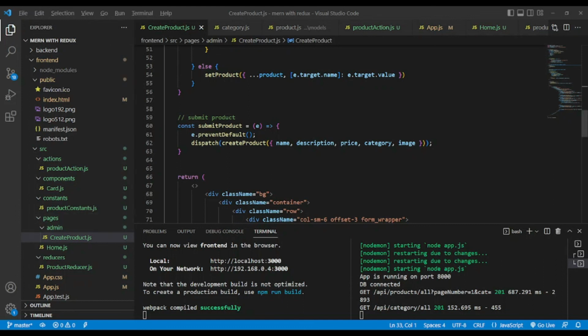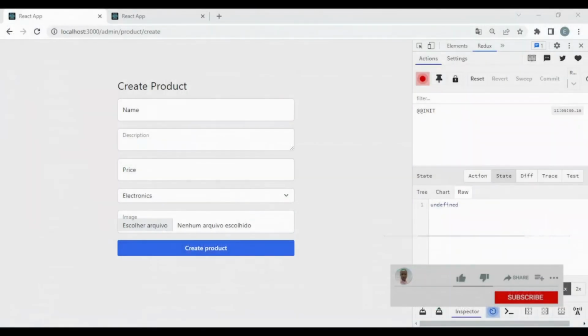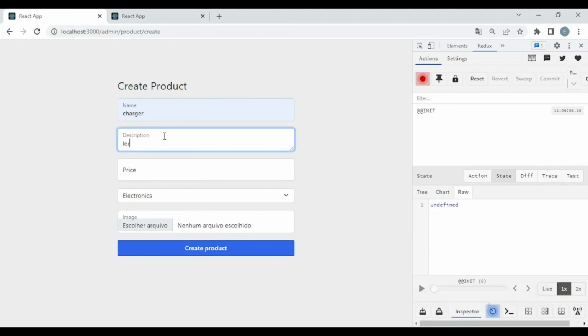Just before testing, I made a typo here in prevent default, and we fixed that. Let's go back. Now finally let's test. Gonna have charger, description, and price.